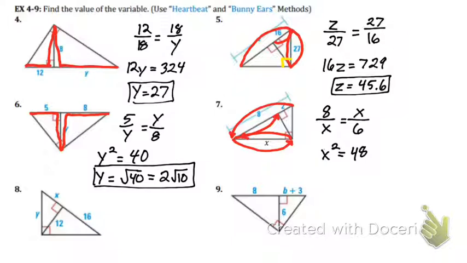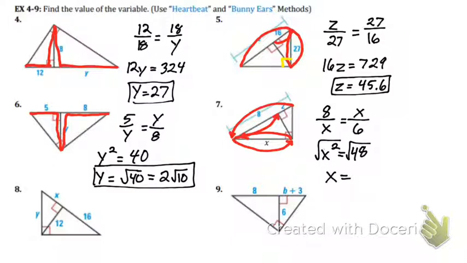There's way too many people talking while I'm talking. Way too many people. That's why there's lots of confusion flying around. I got the 6 from this little length, because if the full length is 8, this little length is 6. So we have x squared equals 48. We are going to take the square root of both sides. What does square root of 48 reduce to?